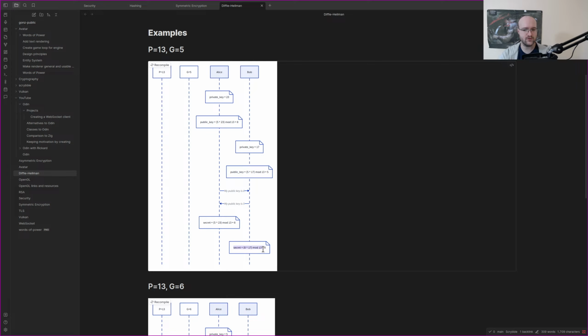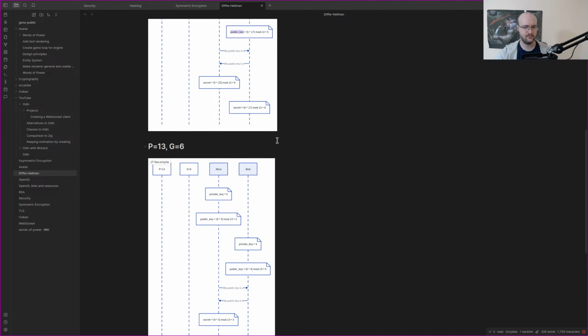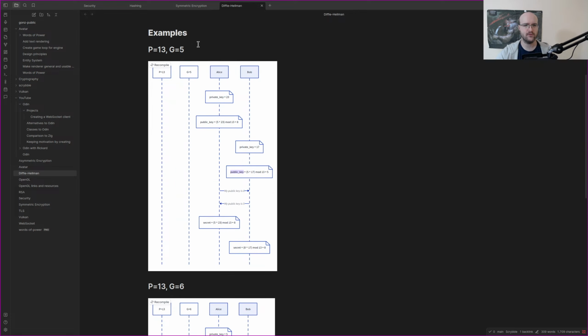So they both have reached this shared secret by only exchanging this public key, right? And so this is the idea. There's another example here, but it's the same. And this is what we will be implementing, and we'll probably do this via a state machine.